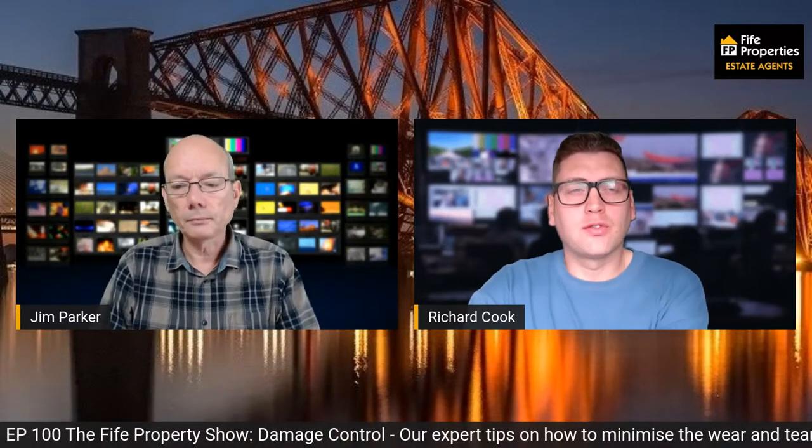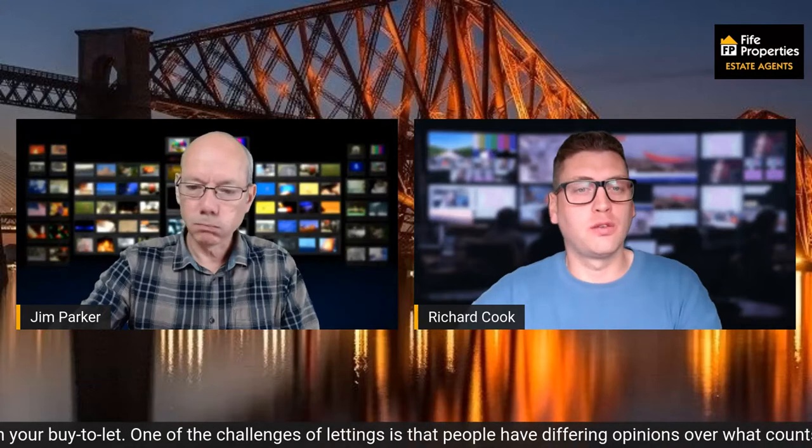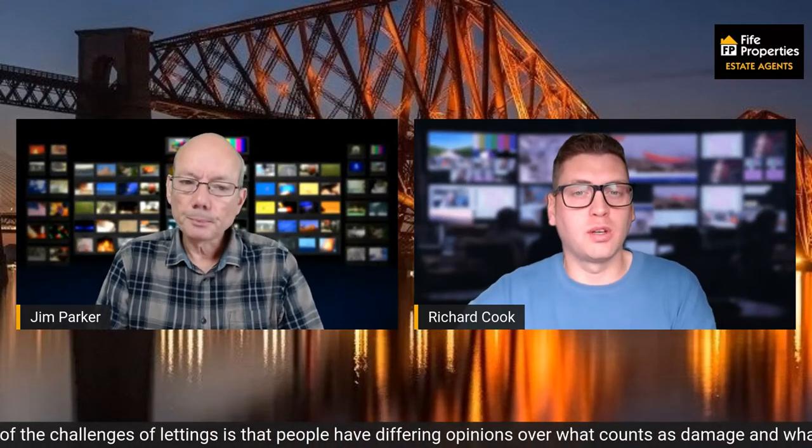If there's fences and decking areas, timber decking areas in particular, if they are provided as part of the tenancy, over a period of time, if these need maintained and painted, you need to go back to your landlord or your agent and say, look, I've been in here X amount of time, this has now been faded by the sun. And then the landlord will say, right, okay, let's look to get that sorted. If you just leave that and don't report it, and then we come 2-3 years down the line and it's all faded by the sun and not in good condition, is that wear and tear or is that negligence? I would say that's negligence because you're not reporting. It's bordering on negligence, isn't it?